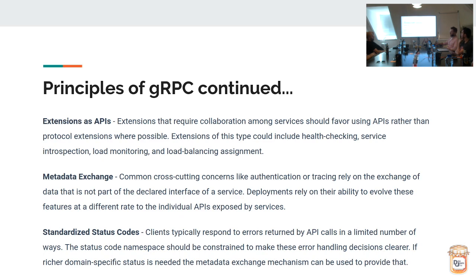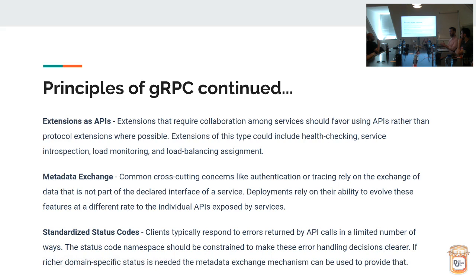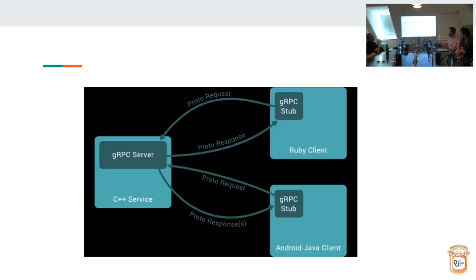Okay. And there is standardized status codes. Like in HTTP, for example, we have some standard codes, for example, internal server error or resource created, some kind of things. In the gRPC stack, the basic ideas, like not authenticated or resource exhausted, too many requests, are already in the gRPC stack, and you can extend this one super easily. You can add your own code. It's not possible to add HTTP codes on your own, but it's possible on the gRPC level.